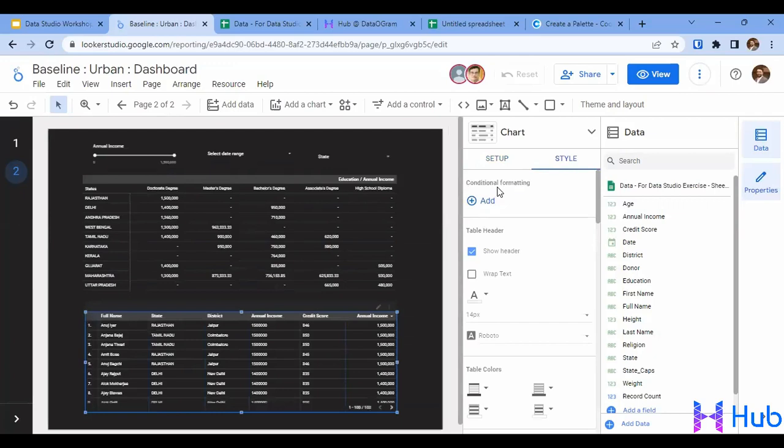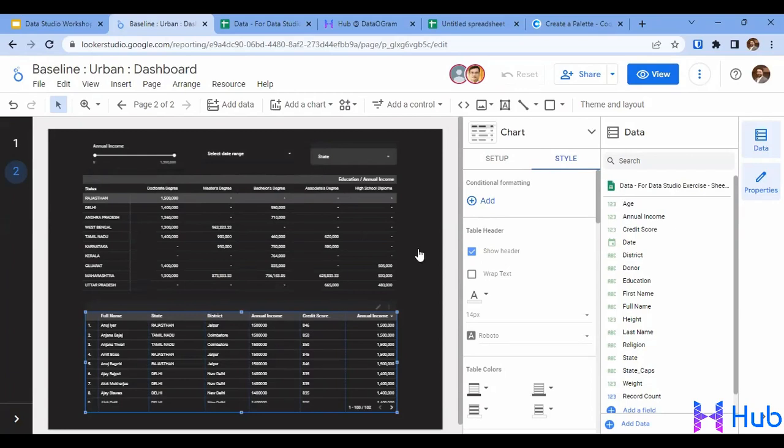The whole point of a dashboard is you want the data to talk to you, correct? So if you want the data to talk to you, you have to make it as intuitive and as descriptive as possible. If you're putting a table, now I put a pivot here, but I should put a text box explaining what the impact of education on annual income is. That is what I would probably write as a header, which gives you insight into what to look for. And also if I want to highlight certain values.